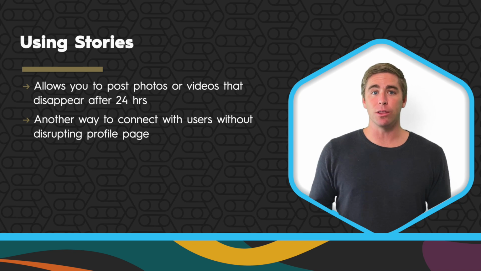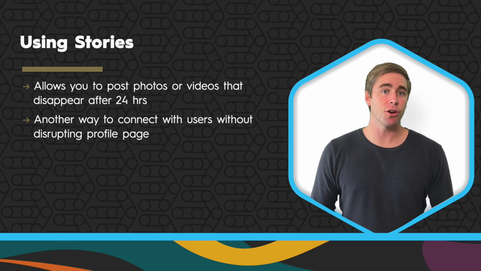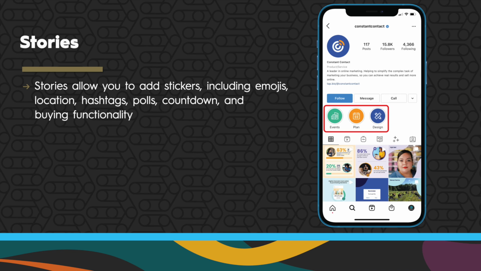And while there are no likes or comments attached to stories, it's possible to see who has actually watched them, something that doesn't occur with regular newsfeed posts. Stories also allow you to add stickers which can be used, including emojis, providing a location, adding a hashtag, starting a poll, creating a countdown, and making it easier to buy products and services. There's also the possibility of running paid ads in between stories.